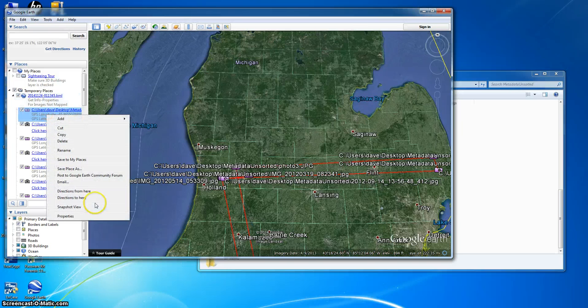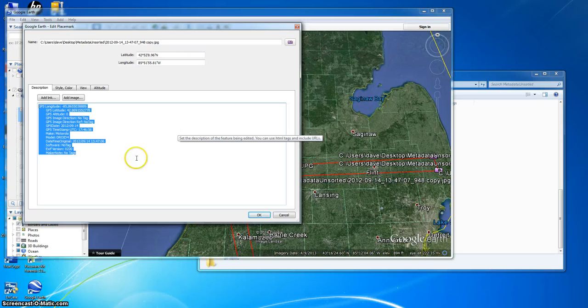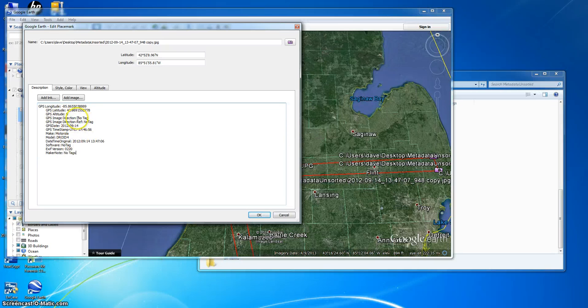And here is the properties version of the individual tags. So that's giving you information. If there's no tag available, it's going to tell you that, no tag. Otherwise it'll tell you a make, a model, date and time. It also gives you universal time code for the GPS information.